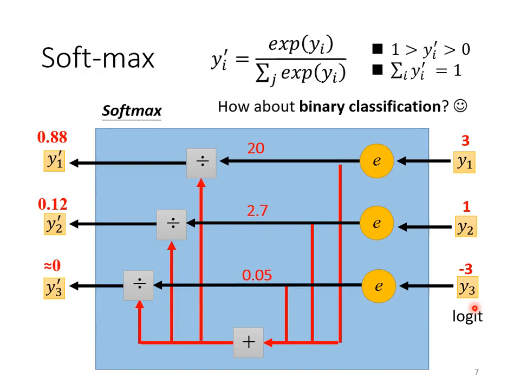So, when there are only 2 classes, what is the difference between using the softmax function and using the sigmoid function? You can try to figure it out yourself. If you think about it, these 2 methods are actually equivalent. I know that because we showed the softmax function on the slides. It implies that the softmax function should also work just fine with 2 classes. There's no doubt about it. However, when there are only 2 classes, it is more common to use the sigmoid function. You might wonder what the differences are between these 2, and which one is better. Let me tell you that they are exactly the same. You can calculate the derivation by yourself, and you will find that these 2 things are the same.